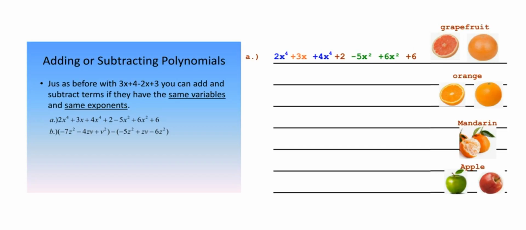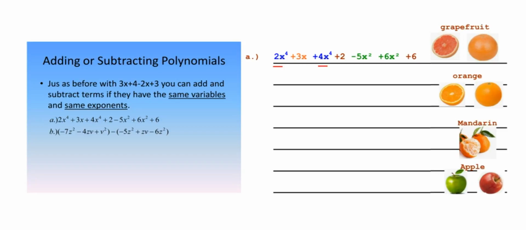we can also color them differently. Once again, there we go, different colors. That way it makes it easier to visualize. That's another alternate way of doing this. That we can combine the ones that have the same color, same exponents, right? Or underline them. So if I underline, for instance, 2x to the fourth plus 4x to the fourth, in other words, the grapefruits, or the blue colored terms there, the ones that have the exponent of 4.